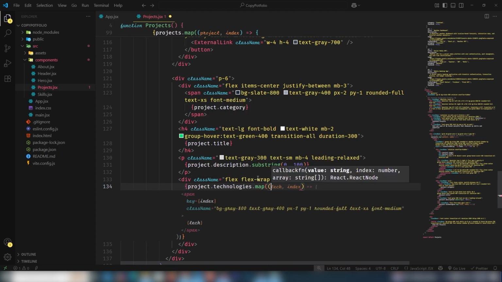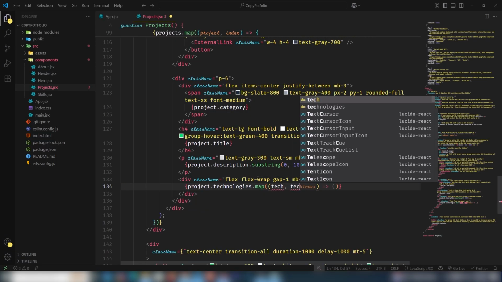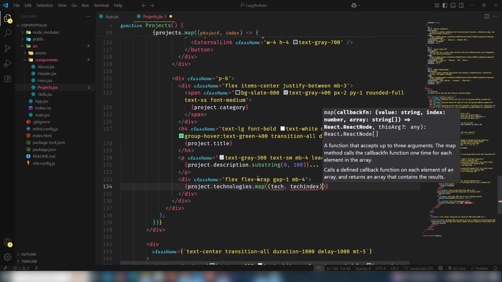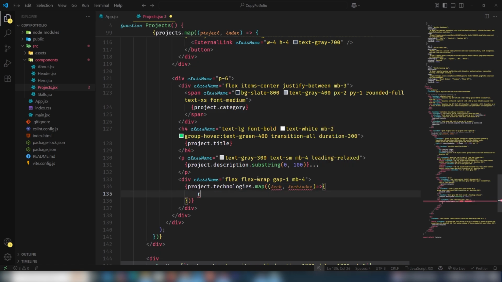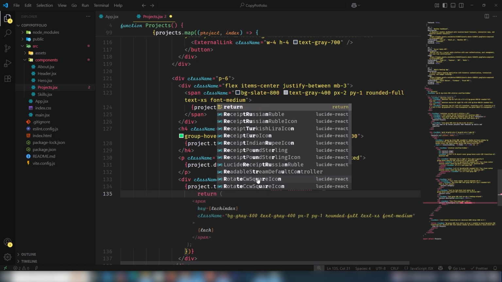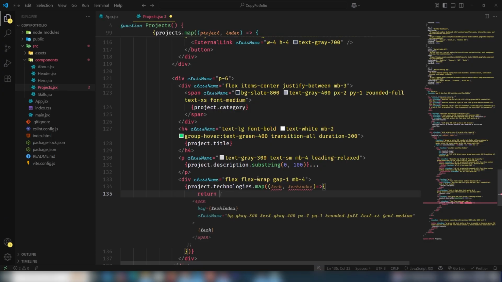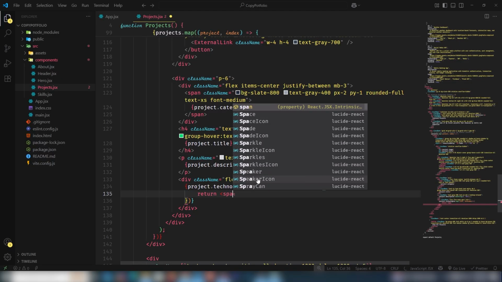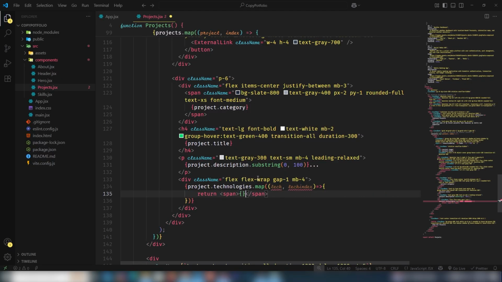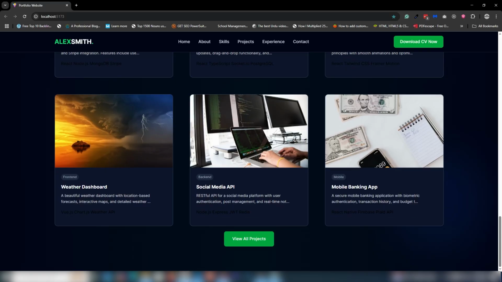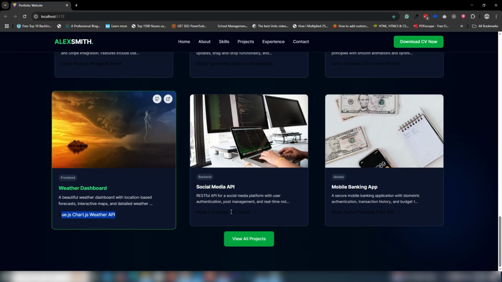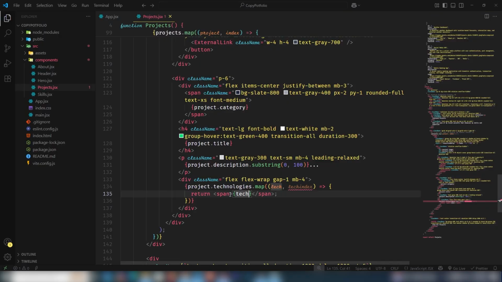There I have a map method. Select the tech, and I'm going to use tech, index, right? Same thing that you have used on the top. So in the return keyword, I'm going to target my span tag, and in the span I'm going to use tech. So I'm going to save the file and look at that, the tags, right? That is coming from my object, but we need to add the classes.